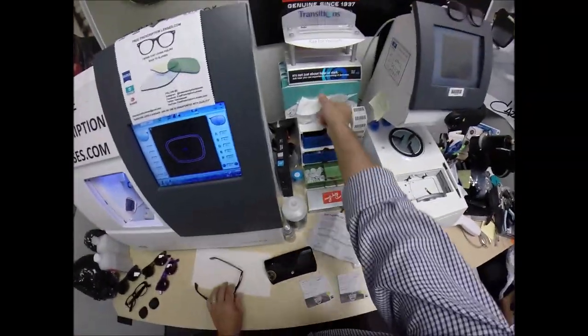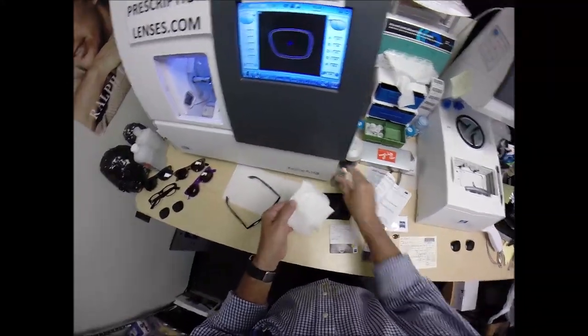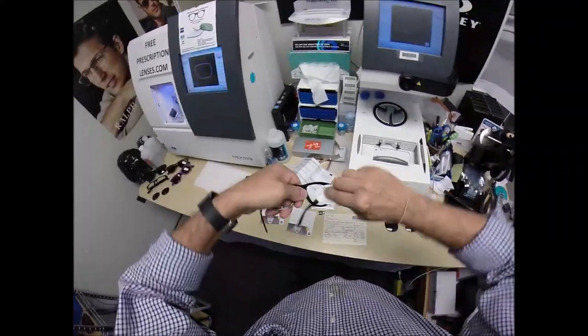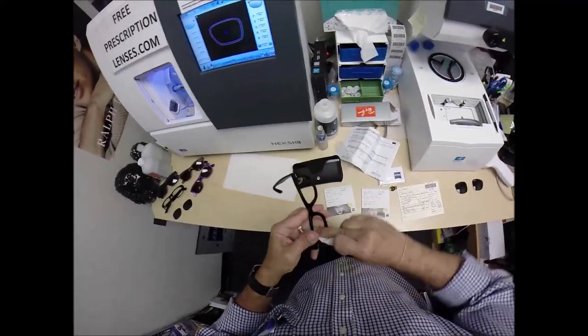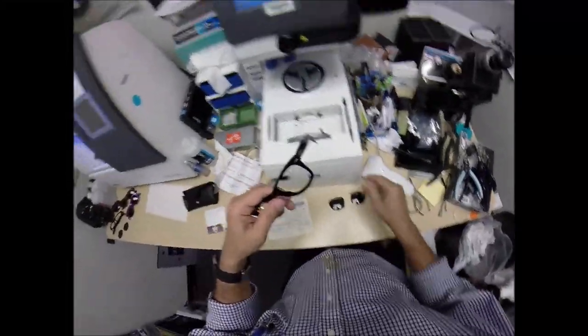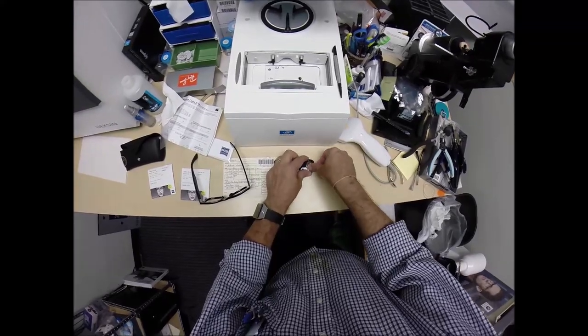Let me go ahead and clean the inside of the frame. I always like to clean it before I trace it, because they use some adhesive glue to put that in there. I just want to make sure to get all of that out before I trace the frame. Plus, with those lenses, I don't want any glue to be seen since they're clear. You can't see the glue when it's the sunglass lenses. Let me put the sticker back on there to keep with the uniformity of it.